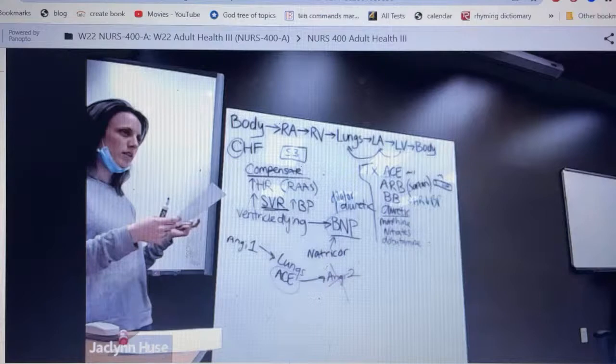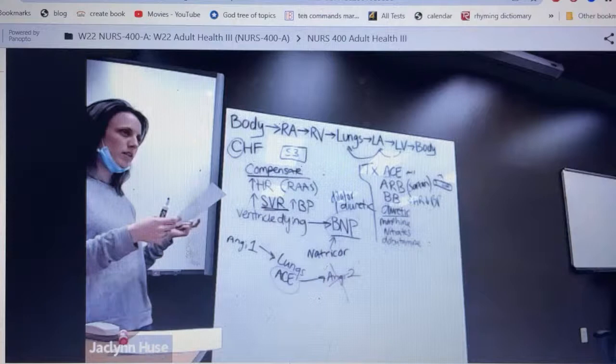What do you expect to see in the wedge pressure? Probably, well, if they have left-sided failure that caused it. Don't overthink it. Just right-sided. Unaffected? Nothing, right? Because remember that I had written up at the top: body, right atrium, right ventricle, lungs, left atrium, left ventricle. Nothing. The wedge comes after the right side, right? Because it's in the pulmonary. So this won't be affected. This will still be normal because this comes after the right ventricle. Make sense? So the pump always goes backwards. It doesn't affect stuff in front of it. Does that make sense?